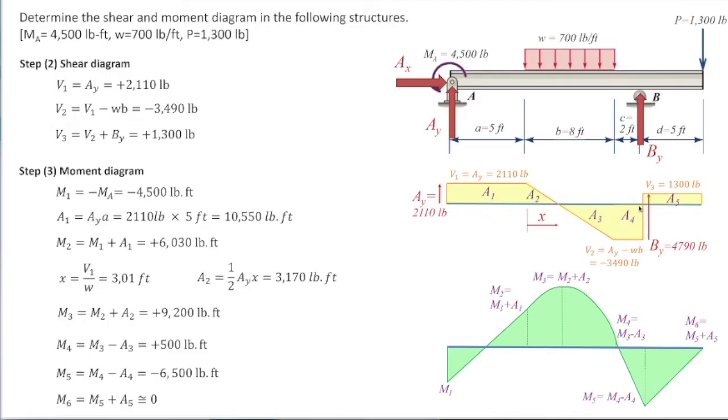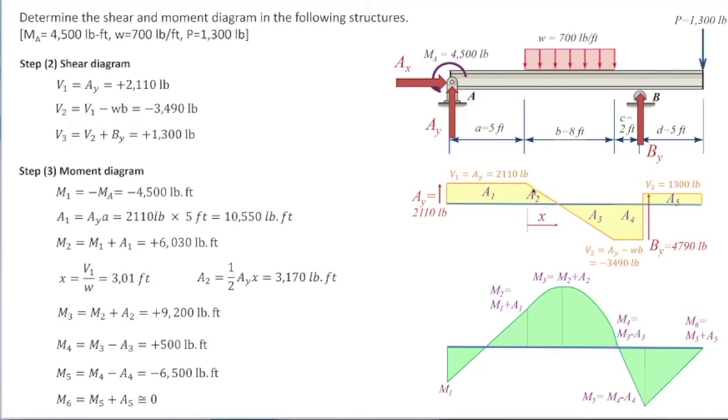And in order to calculate the maximum negative moment, there is no need to calculate areas 1, 2, 3, and 4. We can start from the right side and just calculate area 5, because the moment at the right side is equal to 0. So the moment at B would be equal to area 5, but with opposite sign, because we have started from the right side. So in this way, the candidates for the maximum moments would be either area 1 plus area 2 as the positive moment, and area 5 as the negative moment.